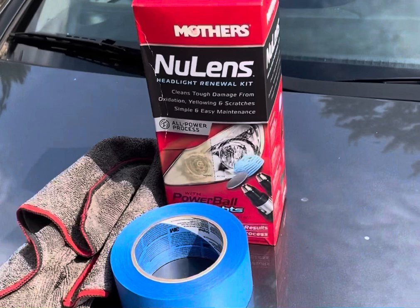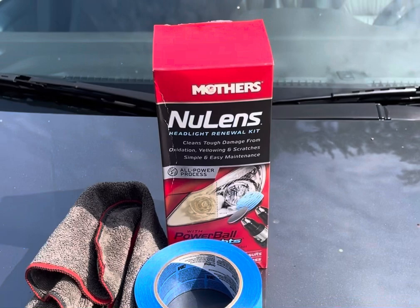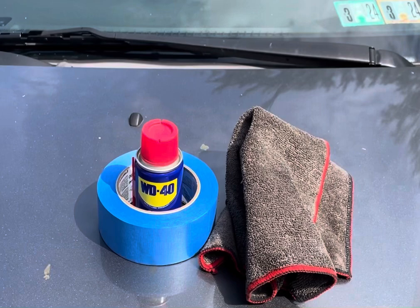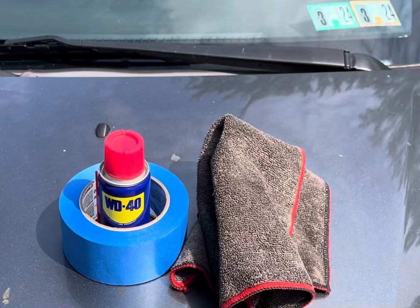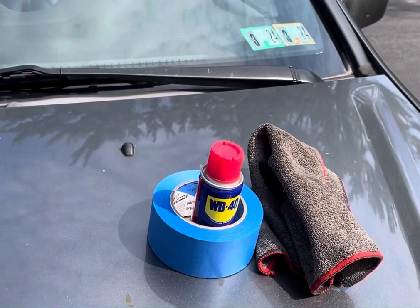One is the NuLens, which costs between $24 and $34. I actually paid $34 at the Napa Auto Parts, although I could have bought it from Amazon for only $24. And on my other corner is my trusty WD-40 can. As you know, it can be used for a variety of items, and I've seen a lot of videos on YouTube, so I figured, you know, might as well give it a try as well. Now let's see which one wins. Will it be the NuLens in the left corner, or our trusty WD-40 in the right corner? Well, let's get started and find out.